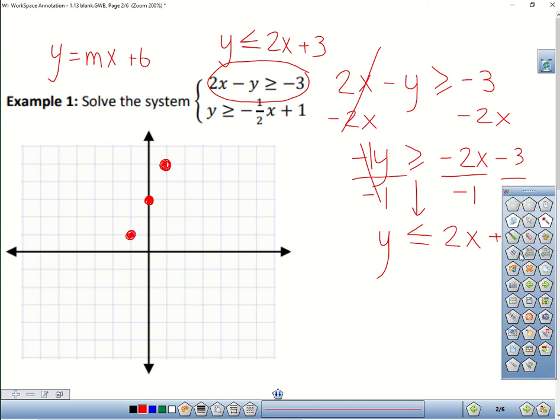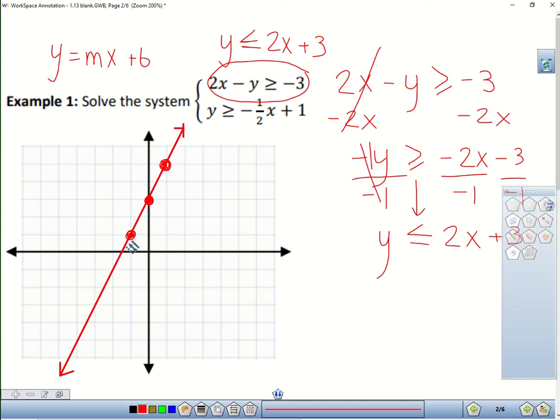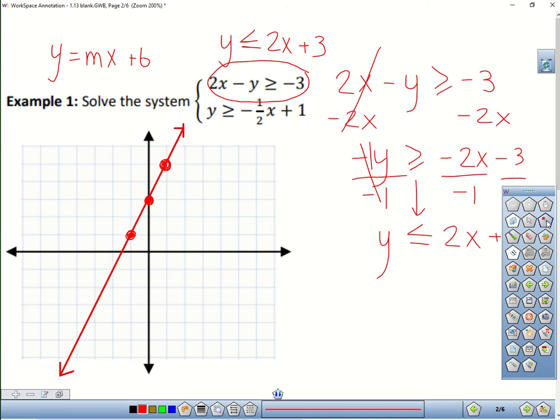And is this line solid or dashed? Solid. Good. And this is about the time when you're going to use your colored pencils. So you want to connect your line all the way to the edges of your graph paper. And I'll show you why that's important in a little bit. So this time you want to make sure your line touches both ends. Okay? Now we're going to look at the next one.